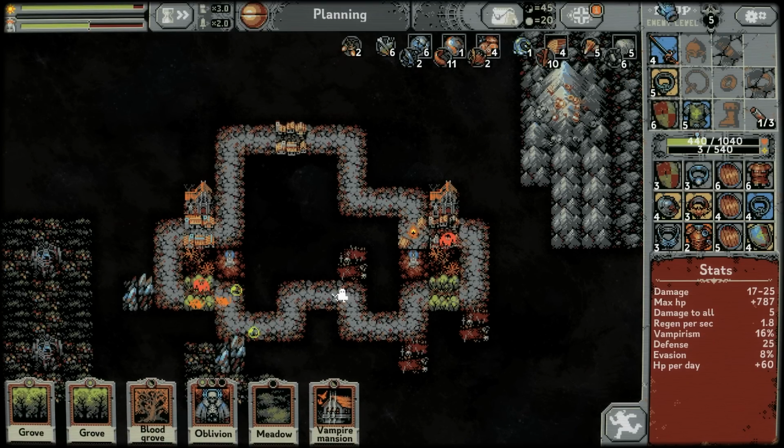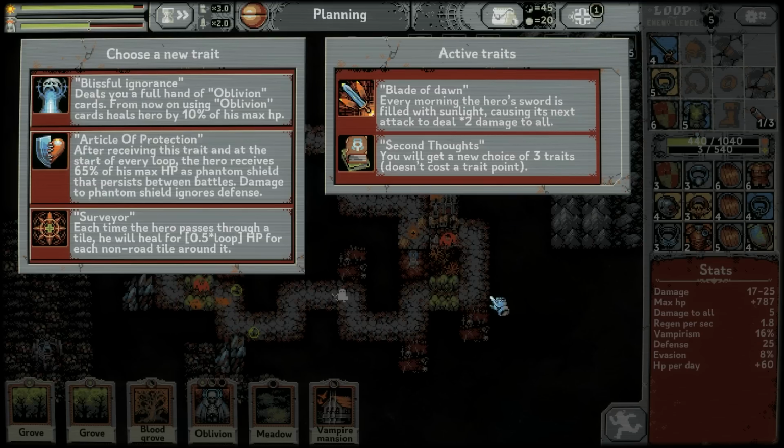Oh! Time for our next level. Really? It's just the same stuff again. Okay. Surveyor. Each time the hero passes through a tile, he will heal for 0.5 times per loop HP for each non-road tile around it. Around it. Okay, so around is not adjacent. So each time I pass through a road tile, I will get 0.5 times loop. So 0.5 times loop at the moment is 5, so 2.5 HP for each non-road tile around it.